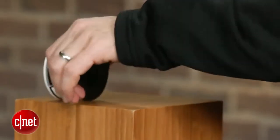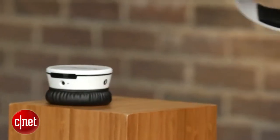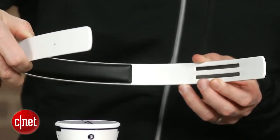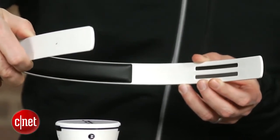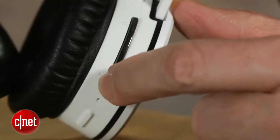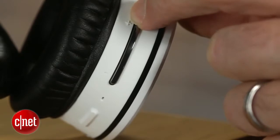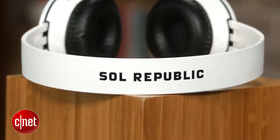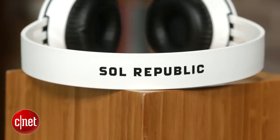I did like them overall. They have a good design. They have the removable engines — the headband has the metal conductor right inside it, which is kind of cool. You just pull off the actual engines and you can pull them off and put them on again. You have a few buttons on the headphones themselves for call, answer, as well as skipping tracks forward and back. These are under the Motorola Sol Republic brand, and they come in black and white.